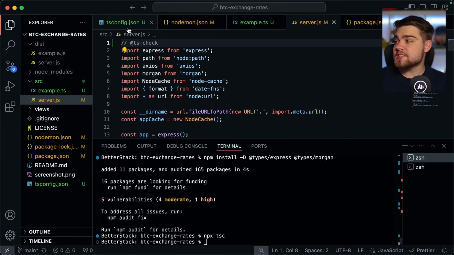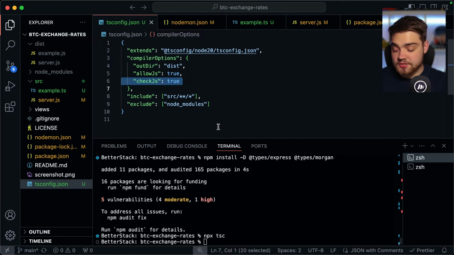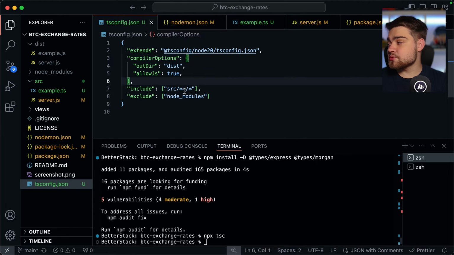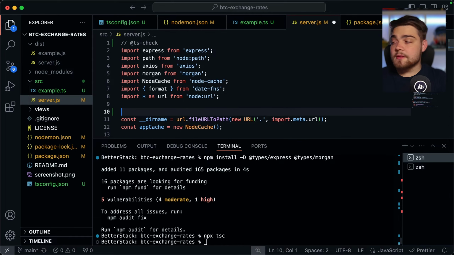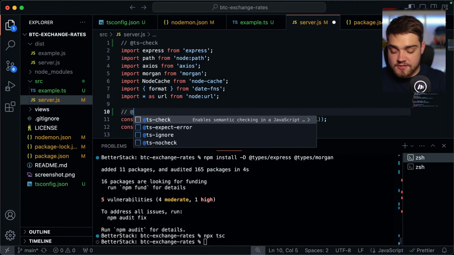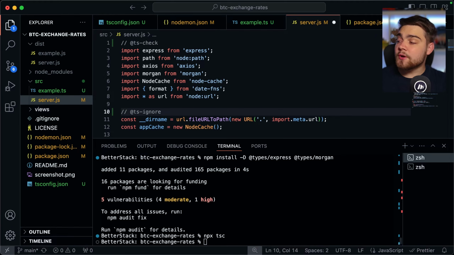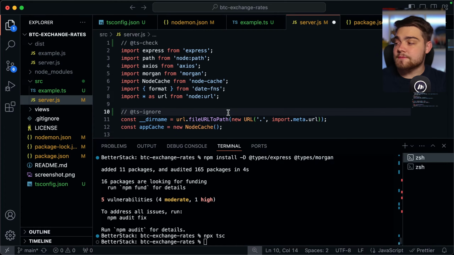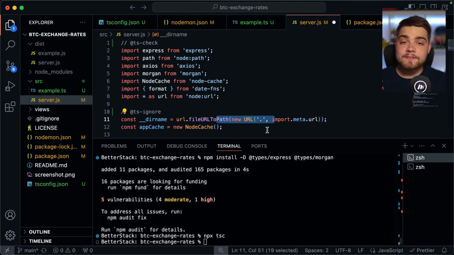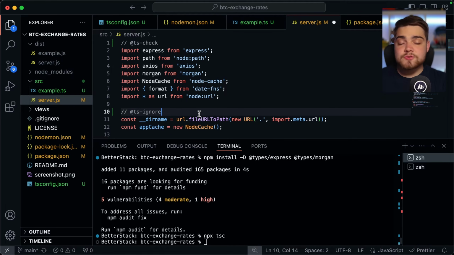We can actually do this the other way around as well. We can change this to ts-check and get rid of checkJs here. So what that will do is it will just ignore any type checking on all of your JavaScript files unless it has this ts-check declaration at the top. A couple of other cool comments that we have in TypeScript, you can do ts-ignore here. That's just going to ignore the next line from any type checking. So again, say you had a type error on this line, but none of the other file, and this line can only be fixed by fixing it in another file somewhere. You can do ts-ignore while you go ahead and fix that later on.